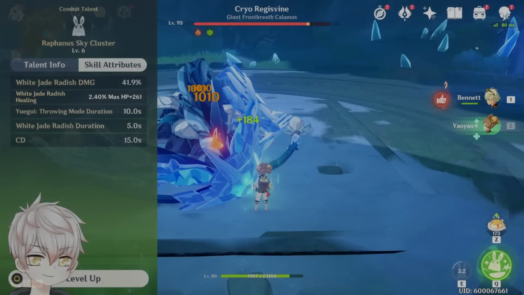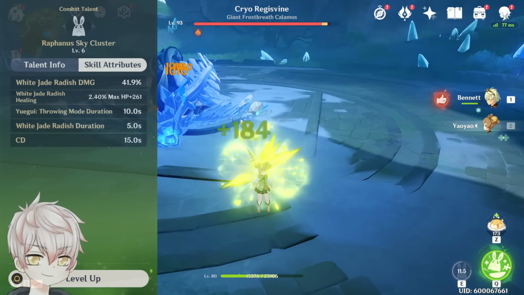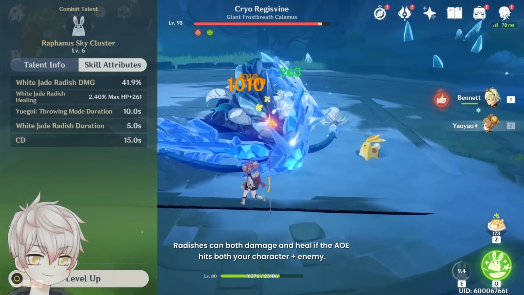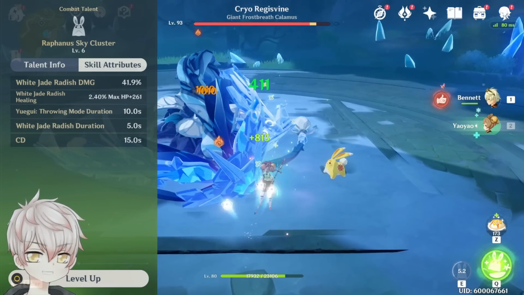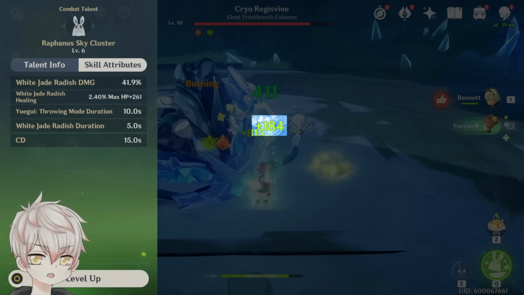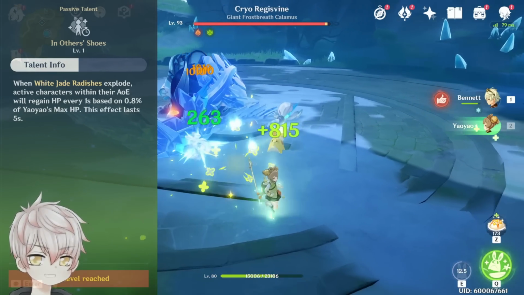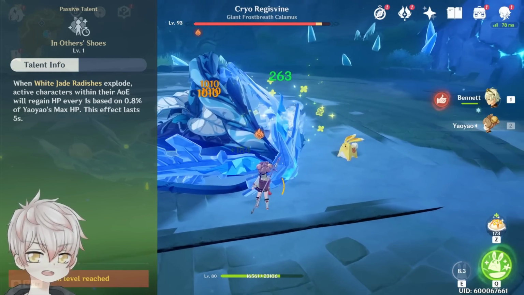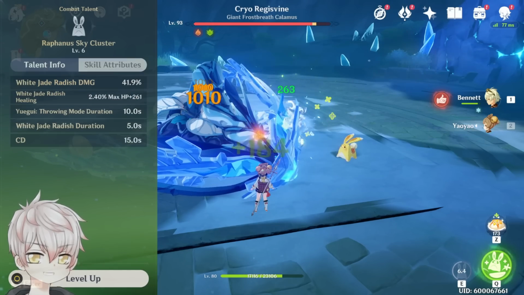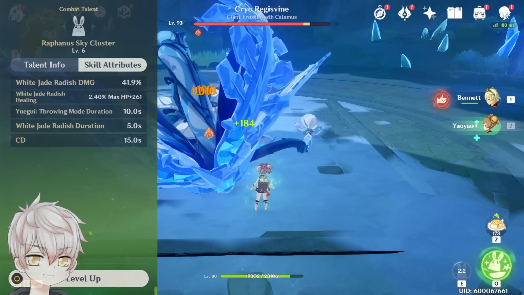Because these radishes are small AoEs, even though her bunny prioritizes an action, they can still do both damage and heal if the AoE hits both your character and the enemy. You may also notice that the healing has an additional proc of healing that persists even after her bunny disappears. This is her Ascension 4 passive, which is an additional HP percent scaling healing that persists for 5 seconds after a radish heals your character. So overall, her Elemental Skill throws veggies at enemies and they puke, and throws veggies at you and you're happy.